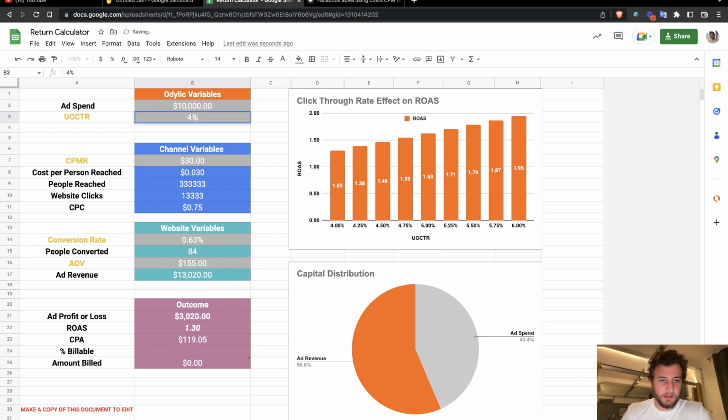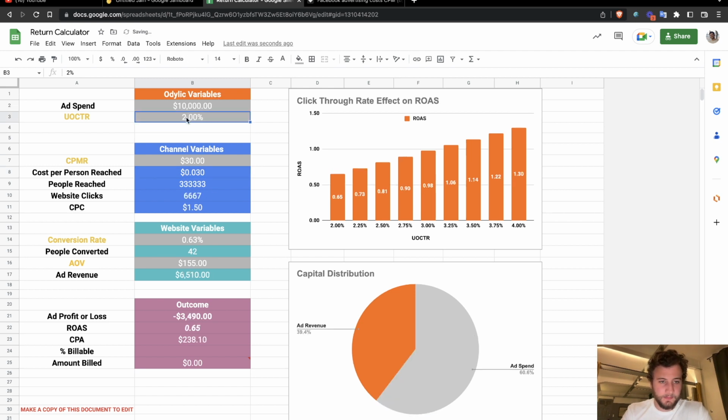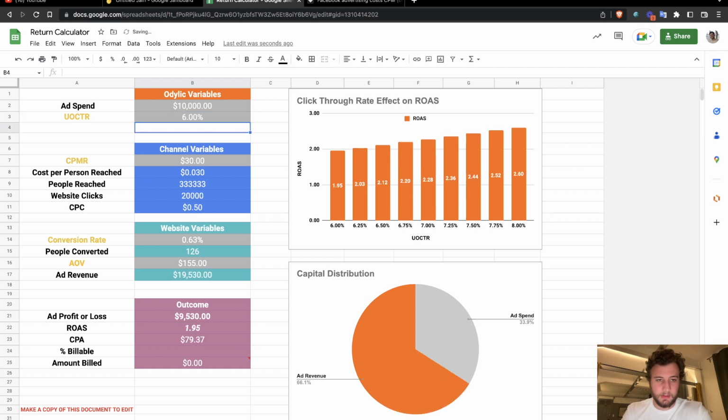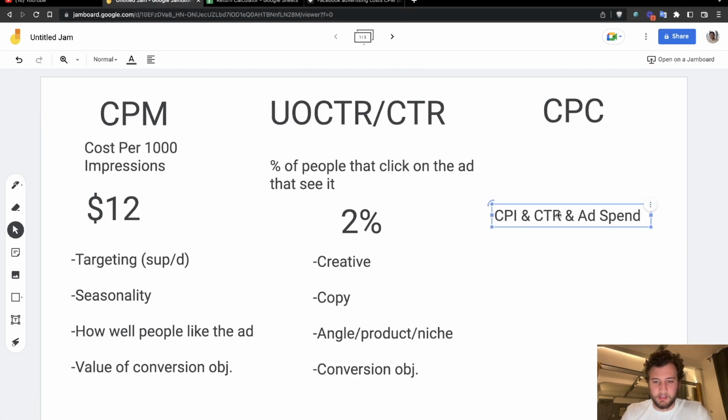Now it's getting cheaper and even cheaper, or actually more expensive, and now even cheaper, right? So the more people click, the lower the cost per click, but the more expensive that audience is, the more expensive the cost per click. I feel like a lot of people don't realize this, but it's very important to know what actually goes into cost per click. It's the cost per impression, so the cost to show one person your ad, the percent of people that actually click on your ad, and then the ad spend. That's all that determines CPC.